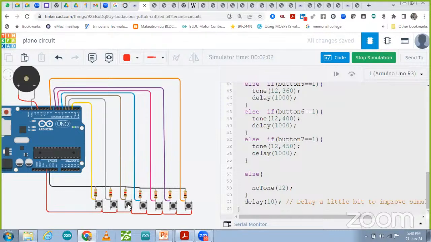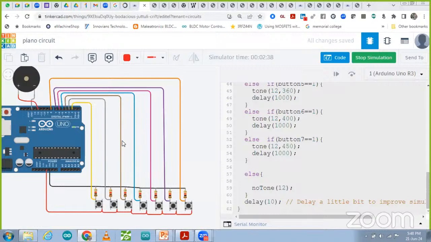So now this is clear to everyone, how we made the simple piano, and you can try that sound on your mobile or on your computer if that is working. Over there you have to press the buttons, then only it will work, otherwise it will not work. So is it clear to everyone? Yes or no, you can give your response in the chat box. Okay, that's great. So you can try that one.